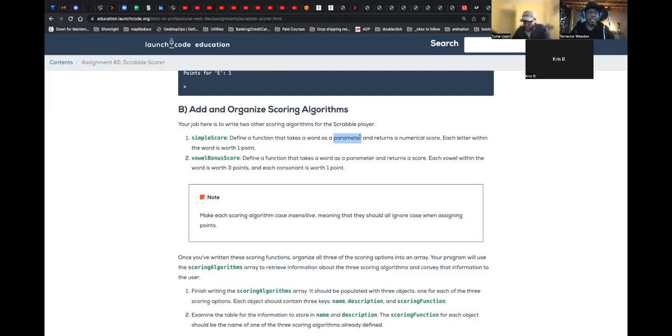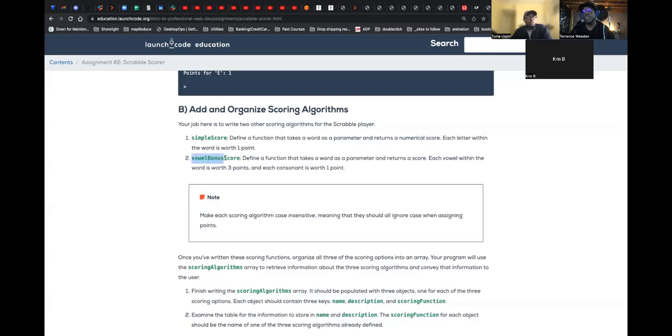And you're going to give it a name that can also be used like a variable where you can store stuff in it. And we're going to go over that in the assignment to make sure y'all understand that. And it says, and returns a numerical score. Each letter within the word is worth 1 point.